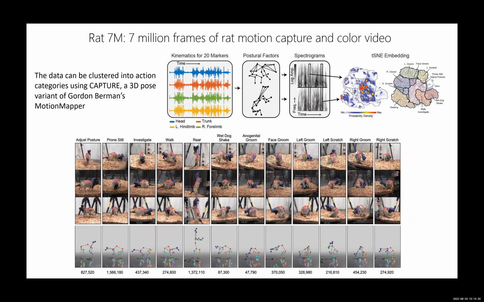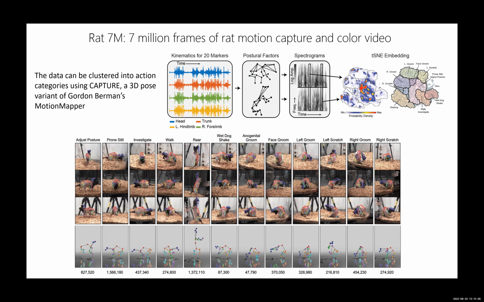We can't tell the rats to engage in different types of behaviors, but we can try to automatically classify their behaviors and then group those into a set of coarse behavioral categories and use those as an equivalent of the action categories in Human 3.6M. And we'll talk a little bit more about this mapping strategy or behavioral clustering strategy later, but suffice it to say, we can take all of the measured 3D information from the motion capture and then embed them into some space that has some organization where different types of behaviors are parts of that space. And we can label each behavior according to where it goes into the map.